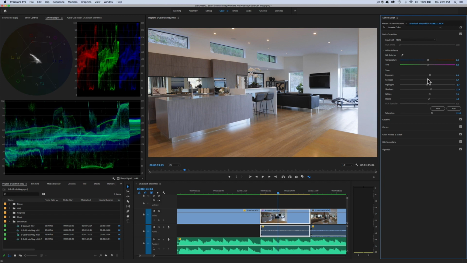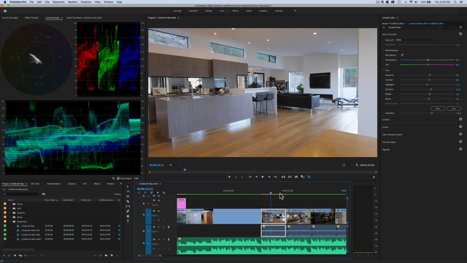Now just have another play with the contrast. So that's before, that's after, much better. I like the interiors to look bright and warm, and I don't like the blacks to be too crushed. That's a personal preference, and you will develop your own style. That's the way I like to do it. So I'm quite happy with that shot.